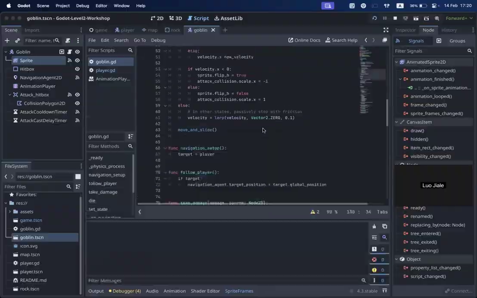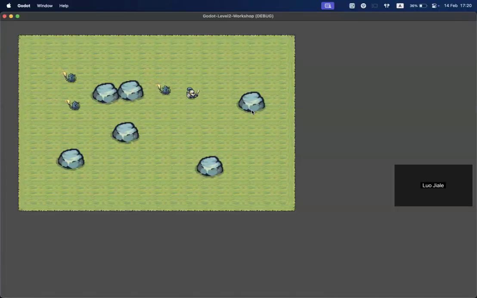So let's just check if the game is working as intended. If I attack the goblin, it's going to have this knockback. And then while it's still casting, it's going to be interrupted, and then go back to the idle state and then keep running because navigation is not finished.